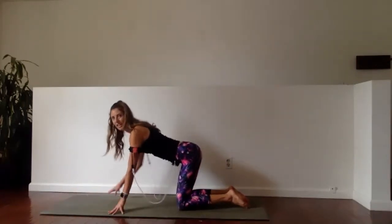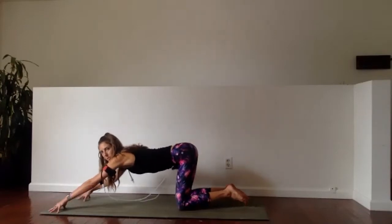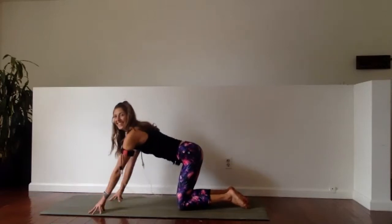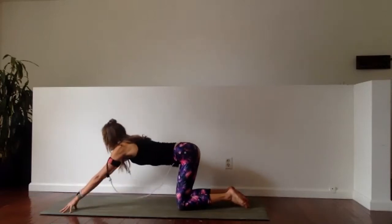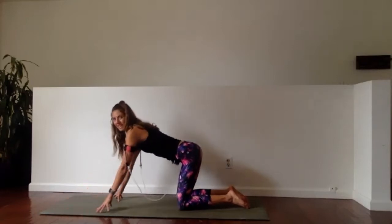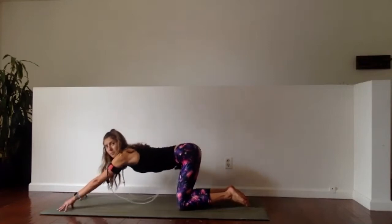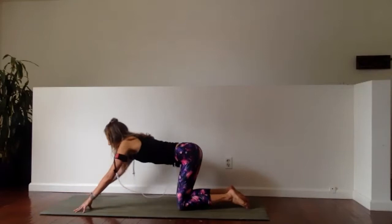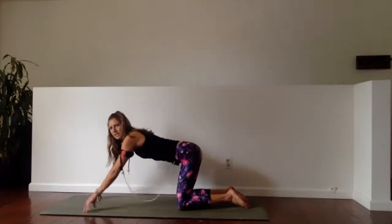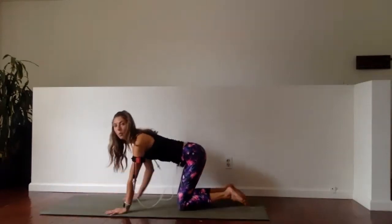Nice. And my body isn't moving. Only my arms are moving, but the rest of me stays pretty still. Very bizarre movement, yes. Good for getting into the forearms as well as building hand and wrist strength. Great. And we do these on our knees because there's really no need to be in plank to do this. We're getting plenty of work as is. Good. Last 8, 7, 6, 5, 4, 3, 2, and 1.